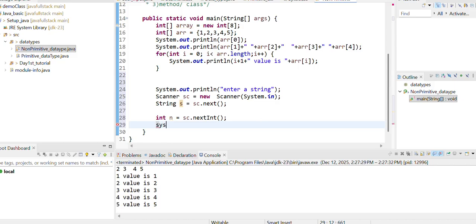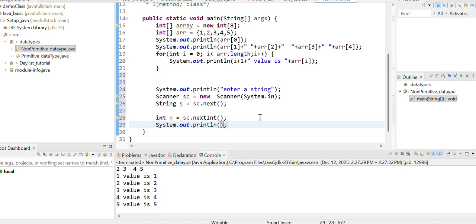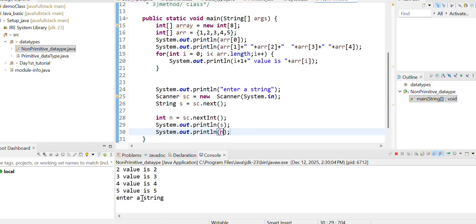Now we print. Now it will work correctly. Enter a string values in Java.